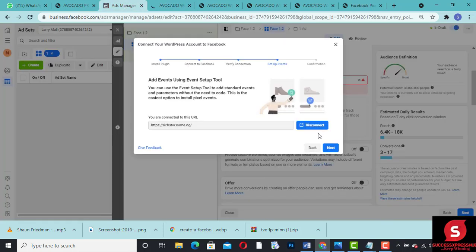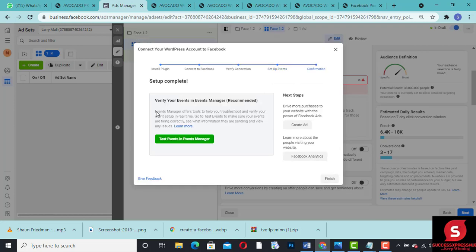Then click on open website. Alright, so let's click on next. You can see you are connected to this URL. Then we'll click on next.